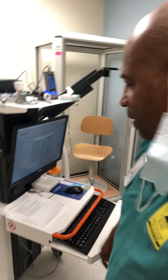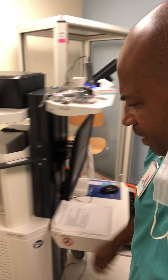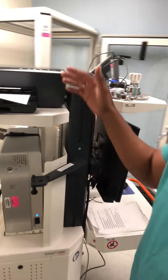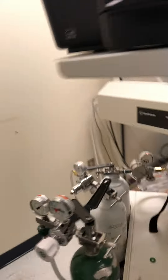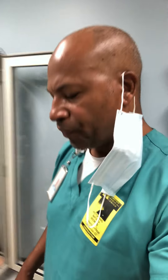A really nice unit, this PFT VMAX, and this is just a nice way that they put everything together. Always check your regulators, check your pressures, and make sure that all of that lines up according to the manual when you're doing the maintenance and the checkouts on the machine.